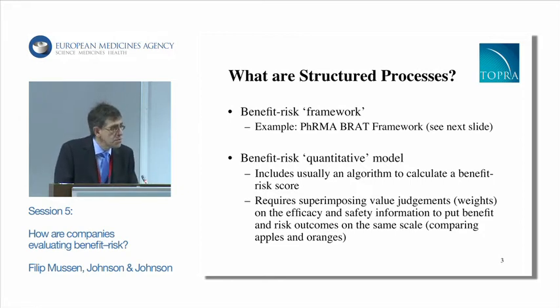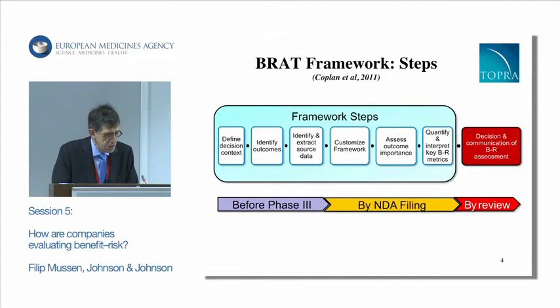It's a little bit more tricky to try to define a qualitative model, but usually we try to think about benefit risk frameworks. And on the next slide, I'll try to give you an example of such a framework, which is the Pharma-Broad framework, in which I've been involved over the last couple of years. So this is a six-step process, which was published recently in Clinical Pharmacology and Therapeutics. And it's a framework really that guides you through the whole process of coming to a benefit risk decision.